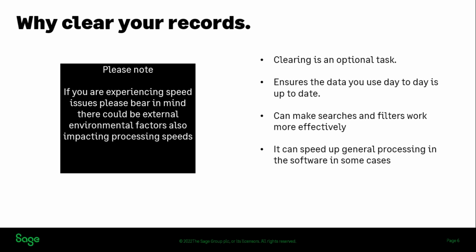Okay, I do like to just put a caveat on at this point, because lots of people think that clearing out records will speed up their processing in the software. And it will do if it's the size of the data that is causing your software to be slow. What you also need to consider is that there can be external factors that can also impact the speed of your software. So there can be things like your network speed, antivirus software, environmental factors that are going on that can also impact the speed of your processing. So it will help speed up your processing if it's the size of your data that is ultimately the cause of that. I do like to just pop that caveat on there.